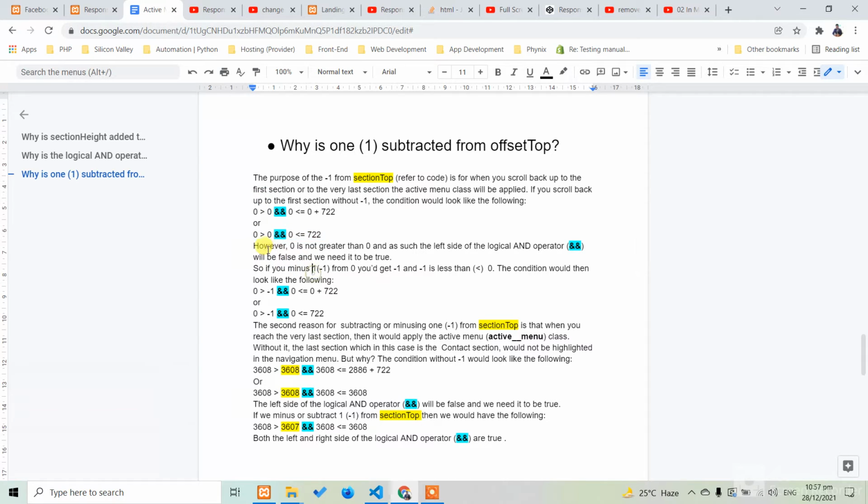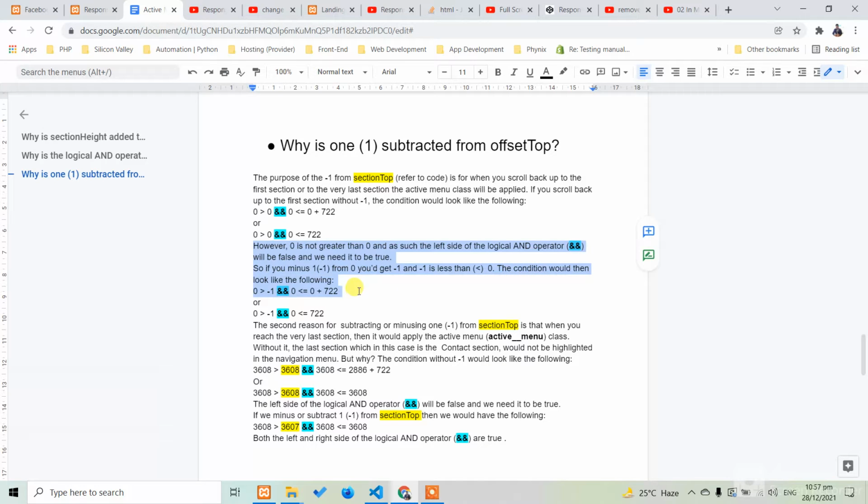However, 0 is not greater than 0, and as such, the left side of the logical AND operator will be false, and we need it to be true. So, if you minus 1 from 0, you get -1, and -1 is less than 0.